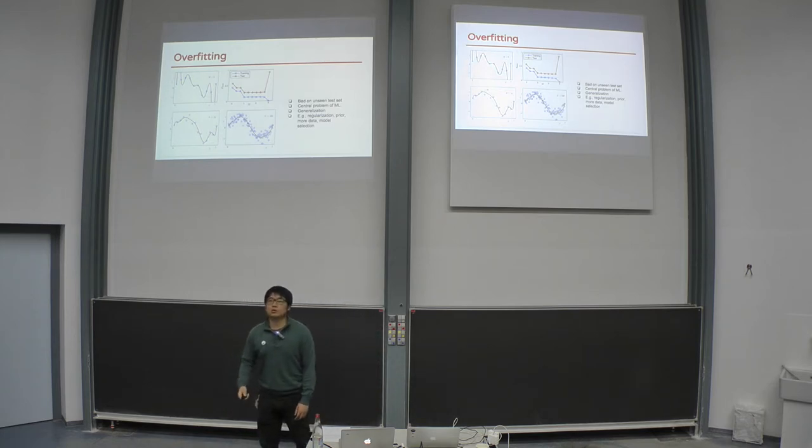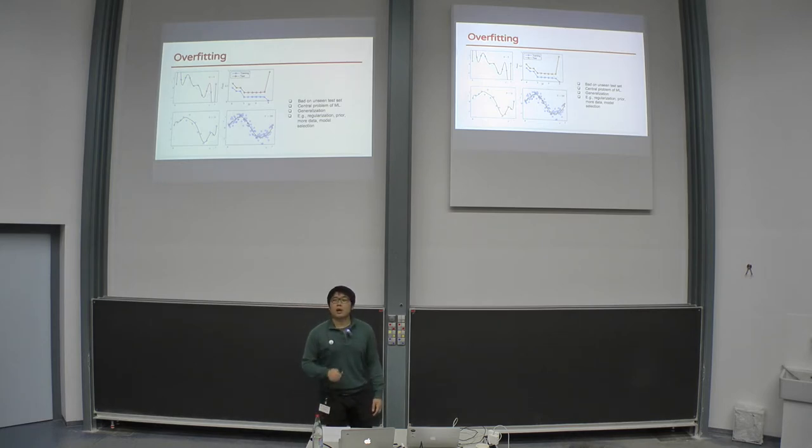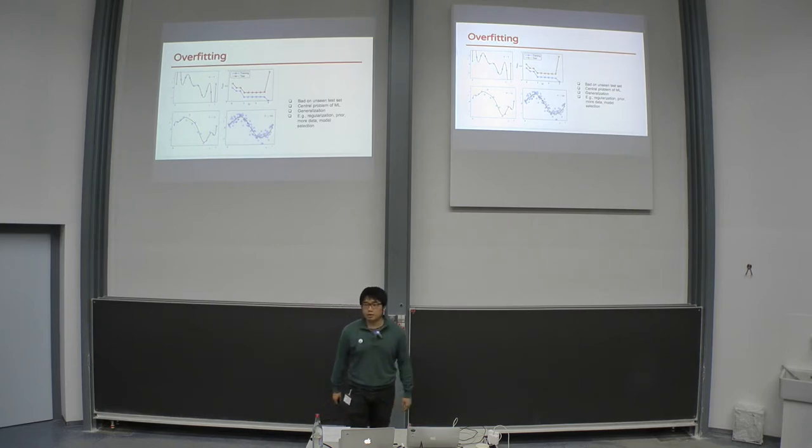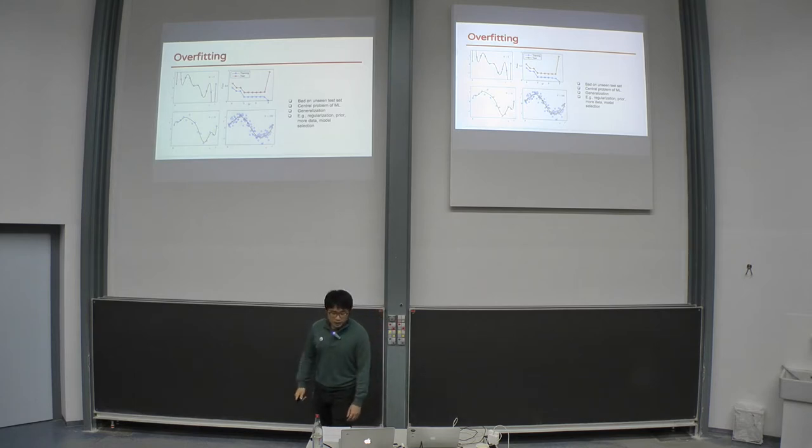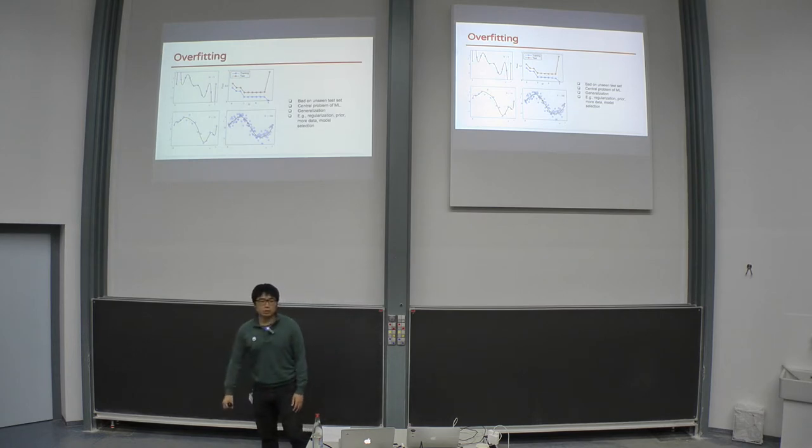If you want to get rid of overfitting, probably the first thing that comes to your mind is to get more data. And there are other solutions to overfitting. For example, regularization is a very mature technique to fight against overfitting. Also, you can add a prior to your distribution. And you can also apply model selection using cross-validation. In this way, you can select a very good optimal model to avoid the function getting too complex.